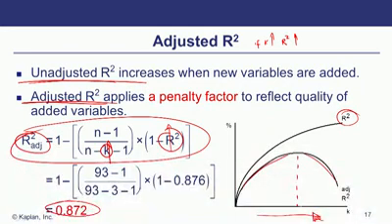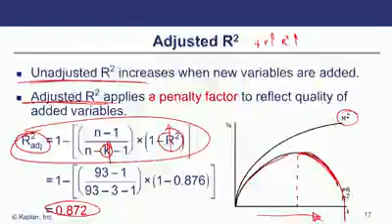Because if you keep adding independent variables in an attempt to better explain the world, eventually you'll destroy value and your R squared will decline, potentially even turning into negative territory. So fact number 3 about adjusted R squared is that adjusted R squared can be a negative number. Remember, unadjusted R squared cannot possibly be less than 0, because unadjusted R squared is nothing but RSS over SST, which is a ratio of essentially 2 positive squared numbers.